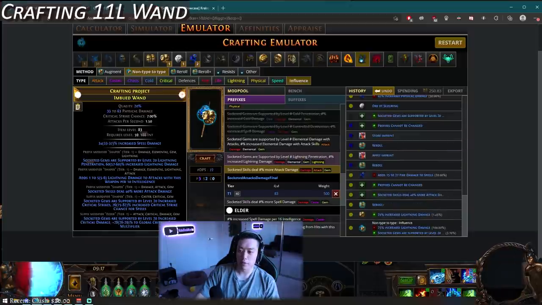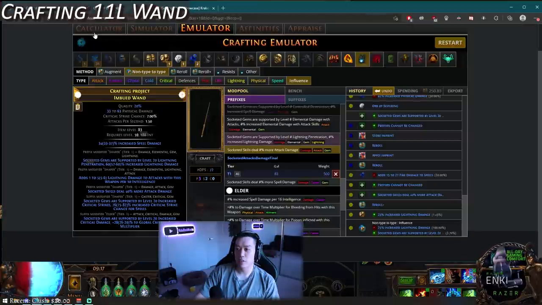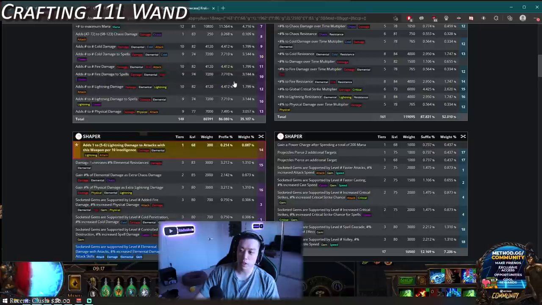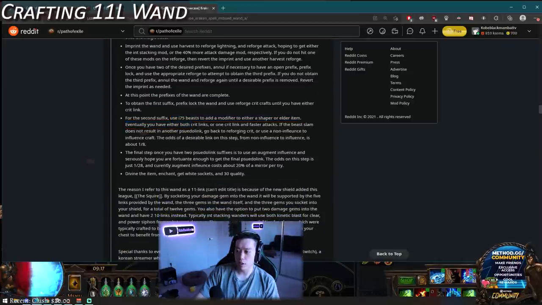And what you're looking for here is, yeah, so you've got level 20 crit damage. And at this point, you think, oh, what's the next step? Next step is to aug influence, or you can craft on a random suffix and do remove non-influence, add influence again. And at this point, it's a 1 in 28 to get faster attacks T1, which is what we want. I actually think it's a 1 in 28.